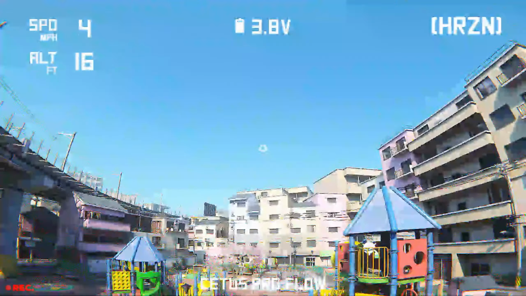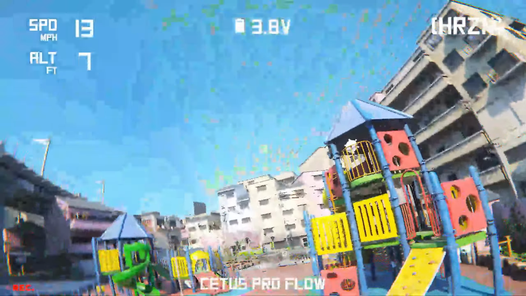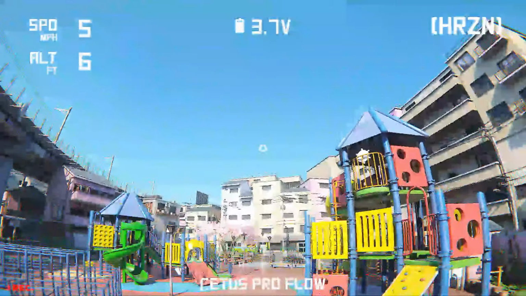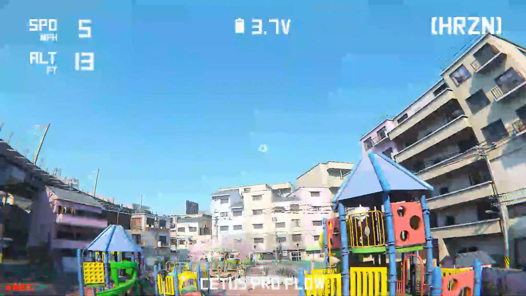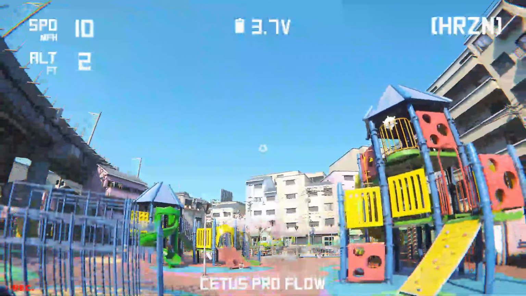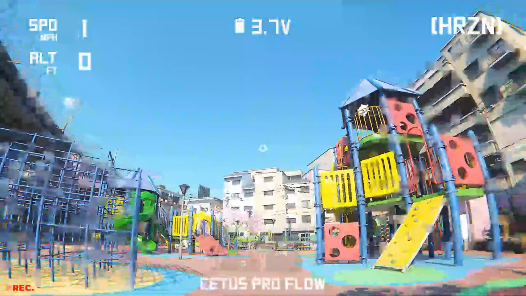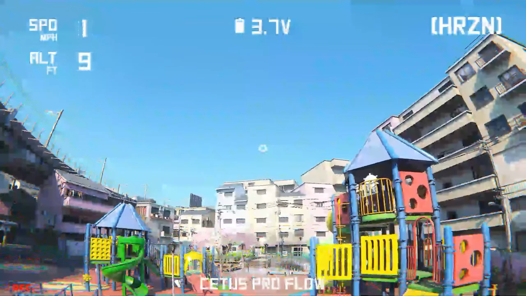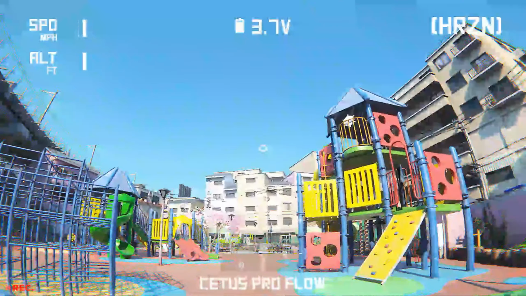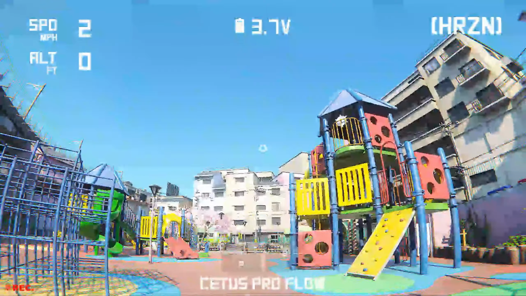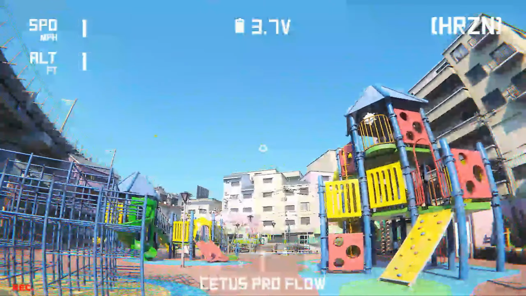If I push all the way to the left, she can roll, but she's going to come back to horizon. Okay, just come back to the horizon. Once I let that stick go, it's going to find its way back to where it needs to be, right side up. This is good and bad. It's good for you to see the movements, especially when you start getting used to the goggles, but it's bad because in acro it doesn't help you. That's the funny part about it. It's not going to help you at all.